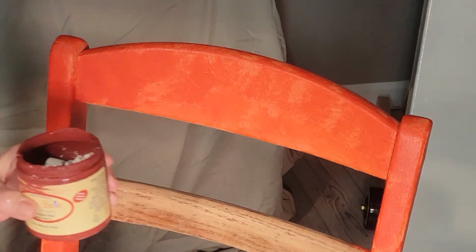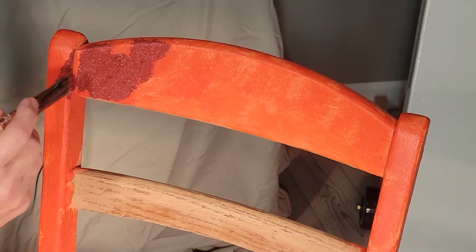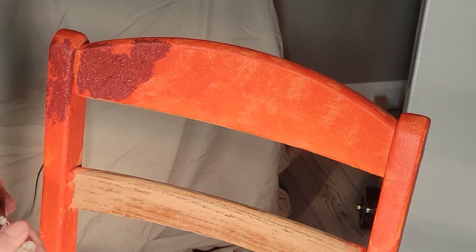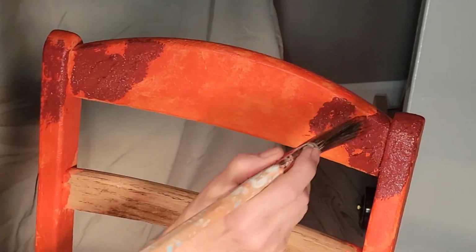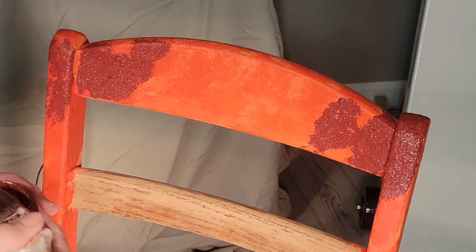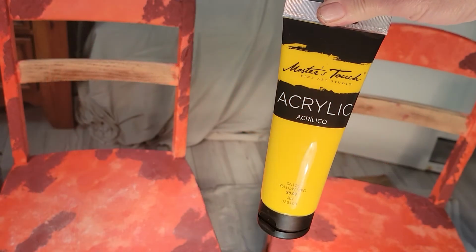I decided to put some red in, and there was only about 4 ounces of paint in the container. So I just used 1 scoop. And I like to start in the corners or around the outside edges, because then that kind of follows a wear pattern of a chair more.